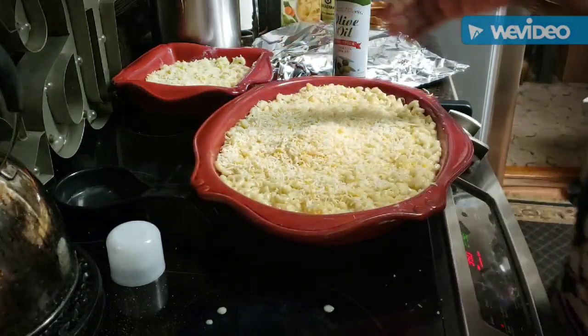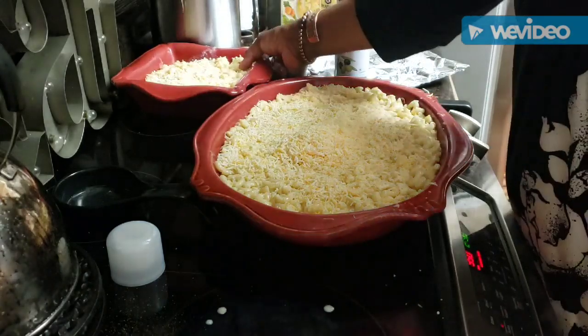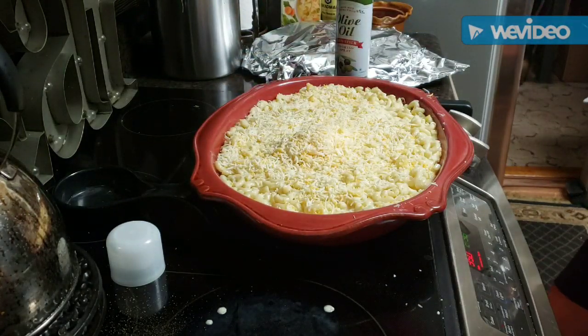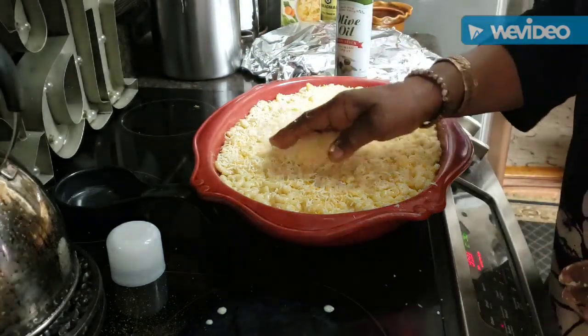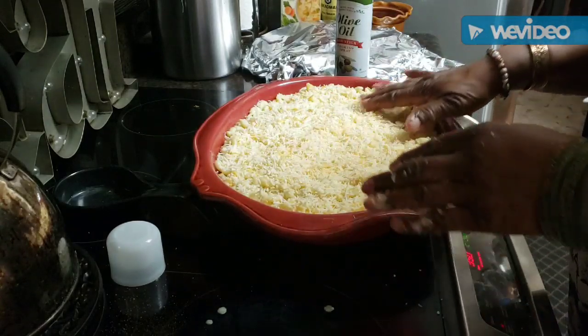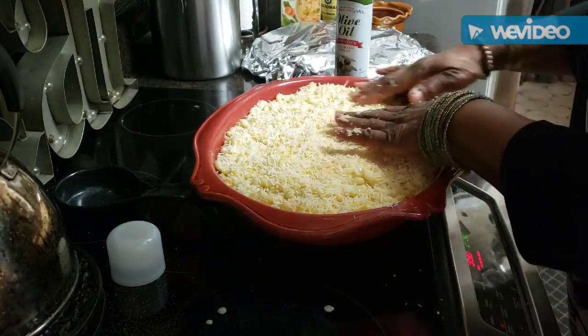So it is now 2:30, 4:30, 5 o'clock. And I'm gonna go ahead and bake the one. I'm baking it right now. The other one, well, I think I'm gonna put it in at about this one. The big one. I'm gonna put it in about 30 minutes.